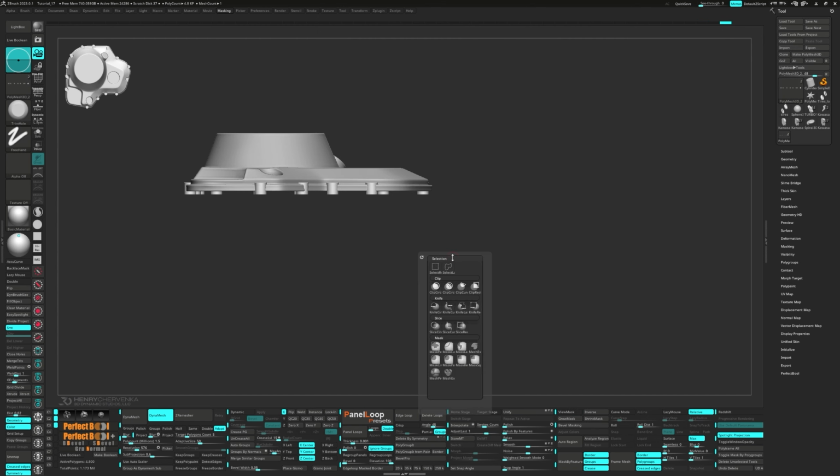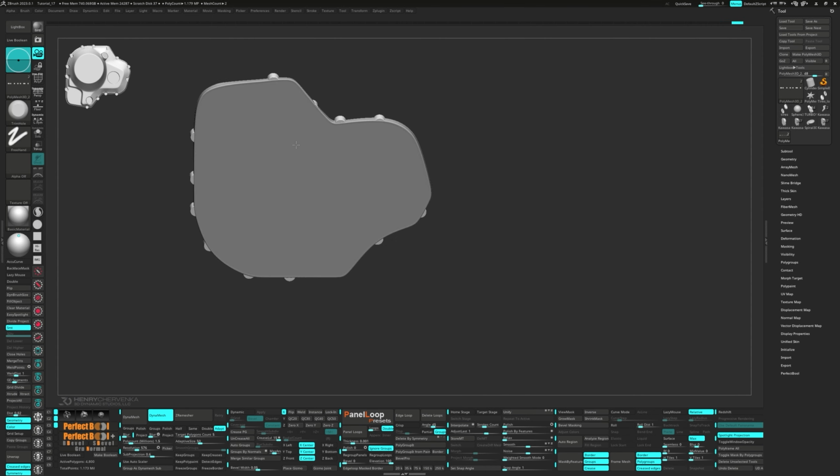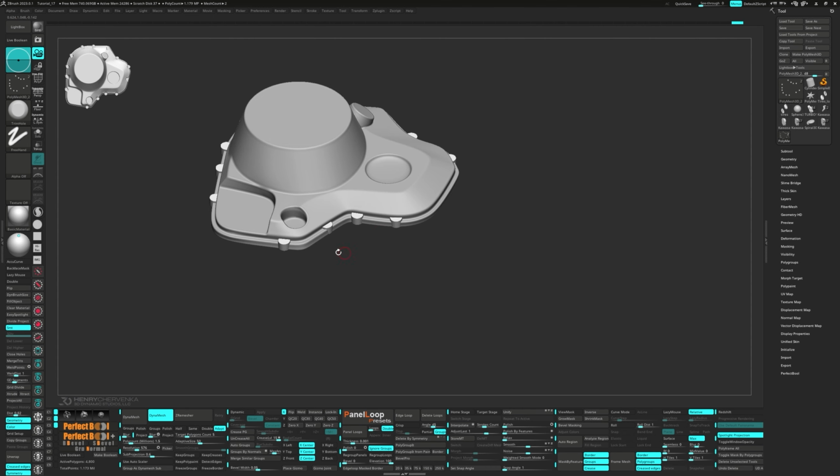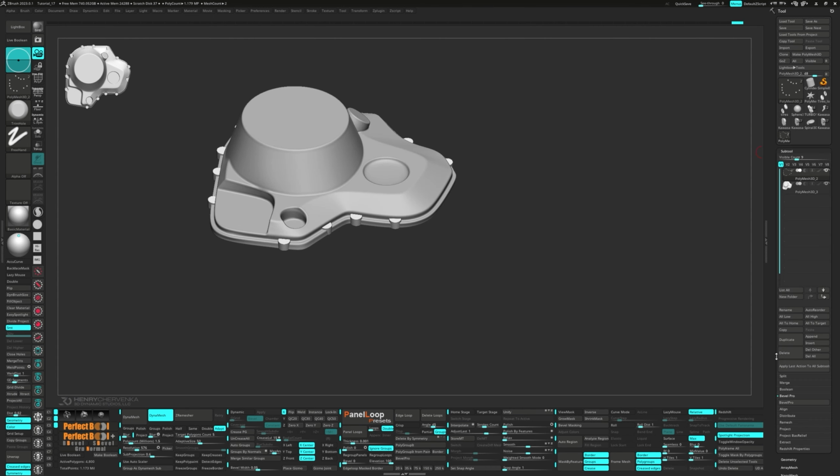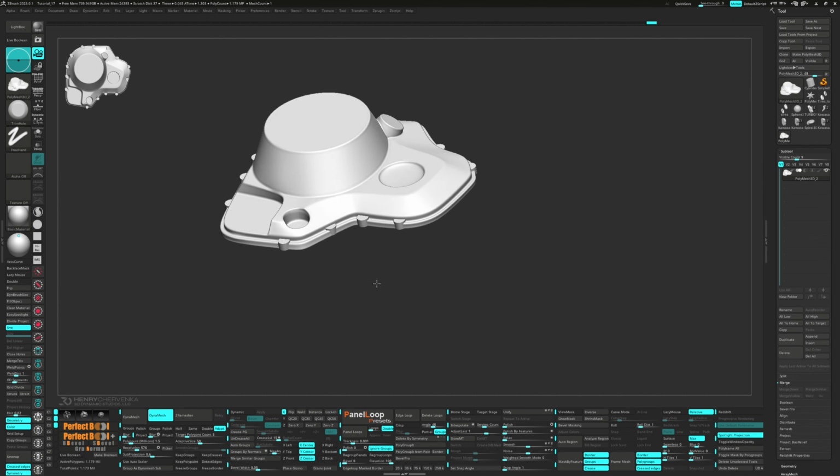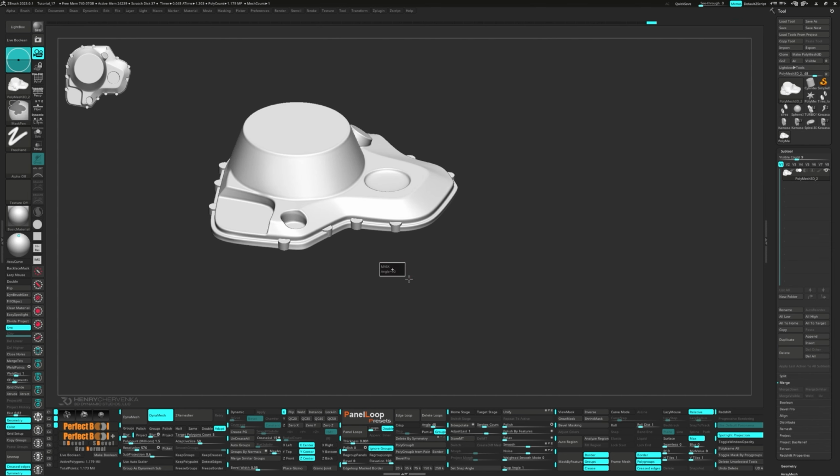Let's clear the mask and clip the cylinders up. Now we can merge the subtool down, DynaMesh, and then give it a polish.